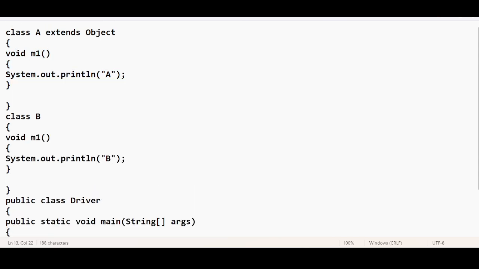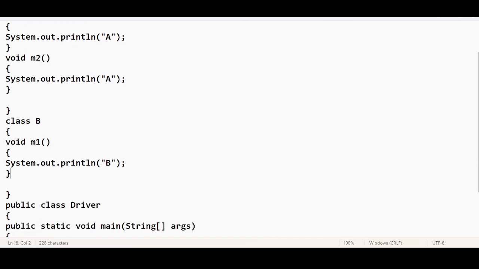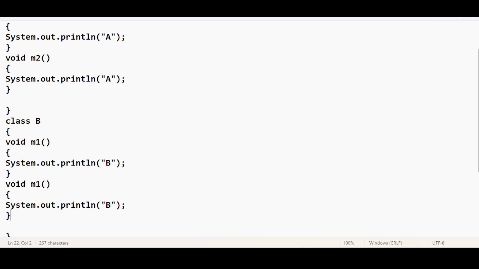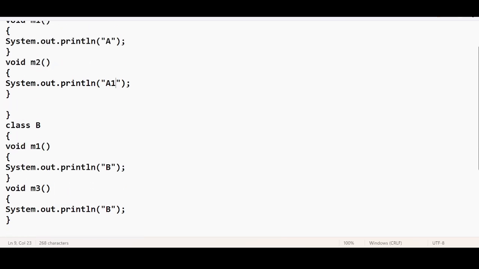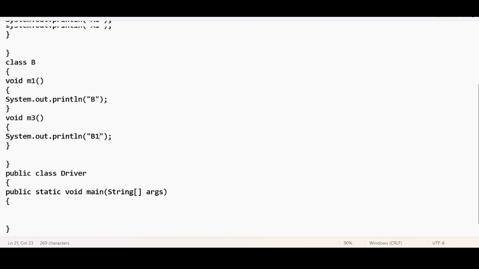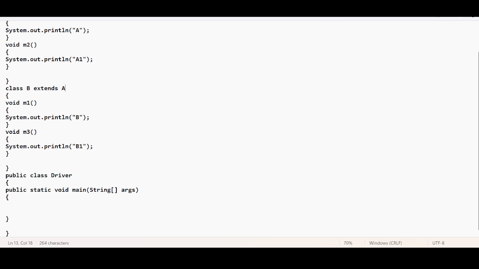Let me say class B. This is the m2 method, this is the m3 method. This is A1, and let me say this is B1. So I have two classes. Let us extend class B.